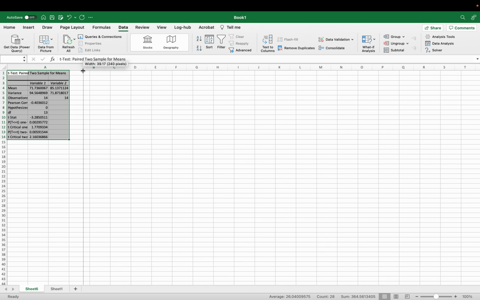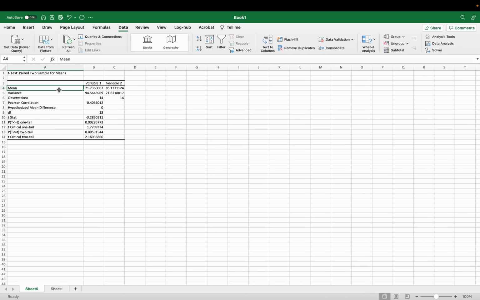These are your statistical data, like your mean, your variance, how many observations there are, and then they will tell you your t-statistic and even your p-value. So we can now interpret the results, and in our case, since we are using a two-tail test, we look at this row, and the p-value for the two-tail test is 0.0059, which is less than 0.05. So we can conclude that there is strong evidence to reject H0, our null hypothesis, and thus there is a difference between the two teaching styles.